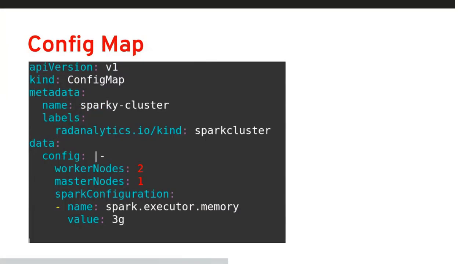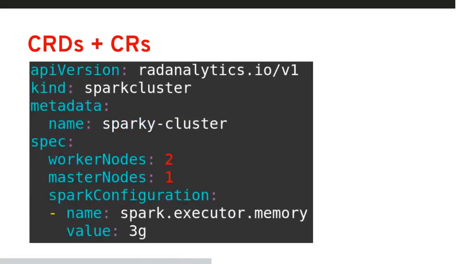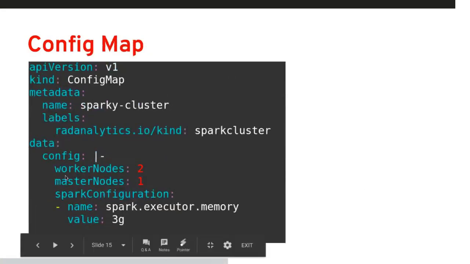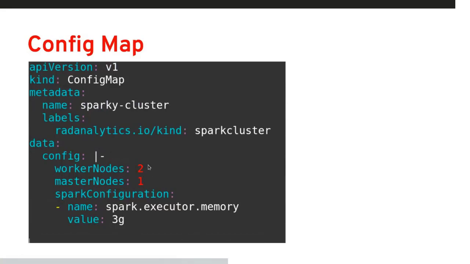And here is an example of the same, but using a config map. I can switch a couple of times back and forth, and you can spot that it's pretty much the same thing. The only difference is that for the config map, I had to use the config section and a value with a multi-line value that actually contains the deep configuration, because by default config maps are a flat structure containing keys and values.